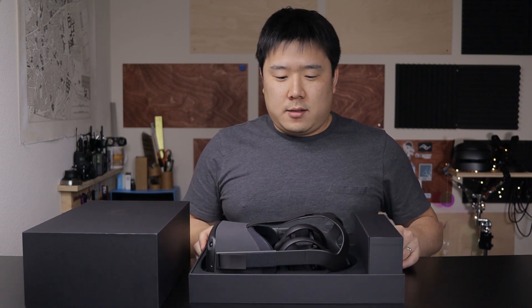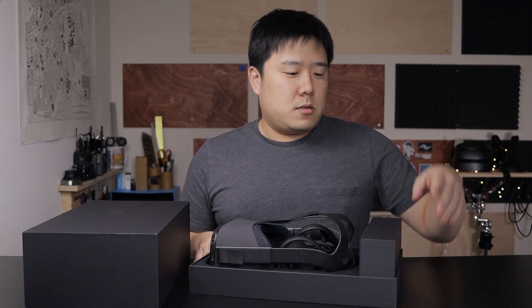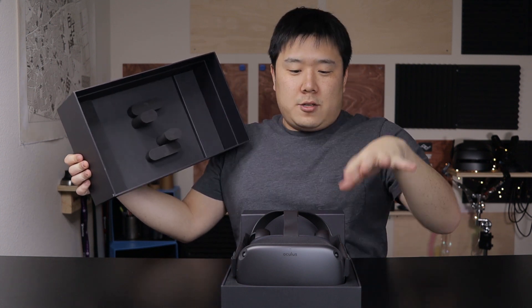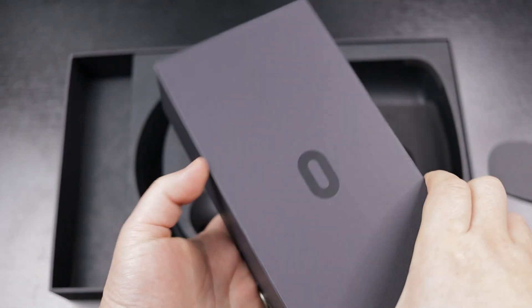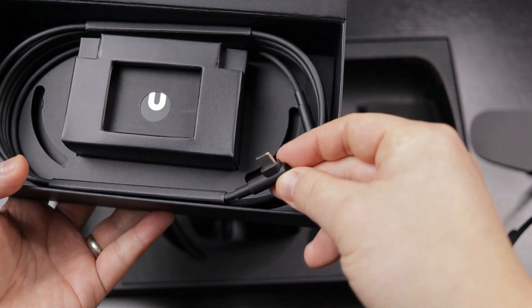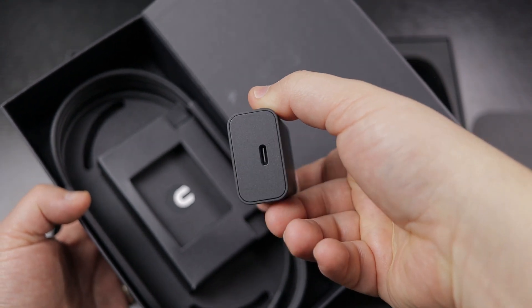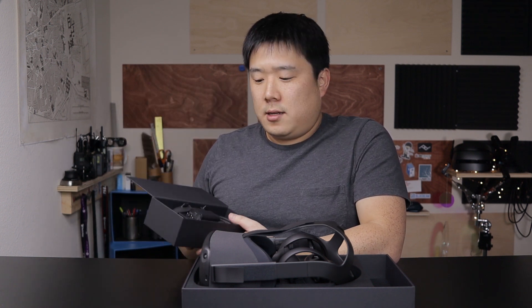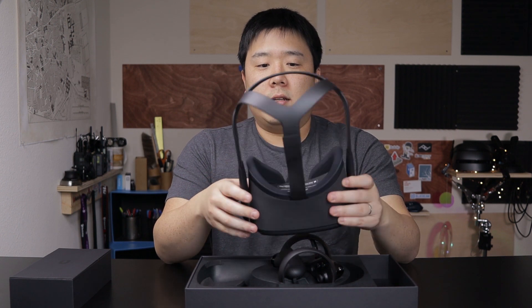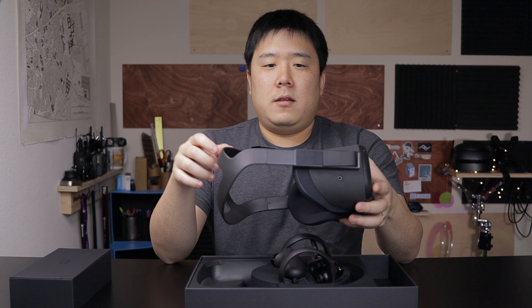Here it is — first time seeing it myself as well. Nicely packaged. It states Oculus Quest on top, and two controllers along with the headset are included. The top of the box holds everything so they don't wobble around during shipment. The box feels really nice and I suppose I could use it as a carrying case too. The accessories section contains the cables — a charger and a spacer guard if you're using glasses. Here is the charging cable, though I don't think that is Quest Link compatible — it's just a long charging cable so you can stay charged while playing. And here is the headset: a very clean design with a mixture of dark gray and black material. I like the fabric — it makes it subtle and not too shiny.